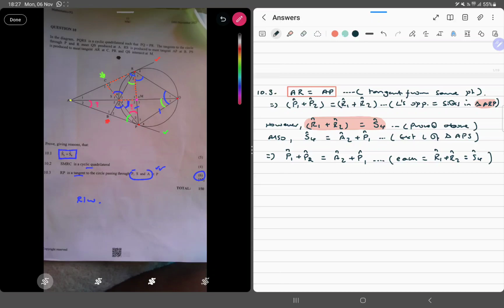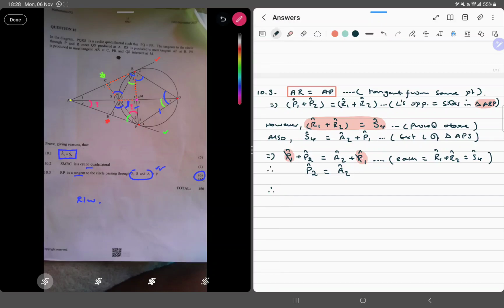Now what is left, guys? We can see here that we've got P1 times also equal to P1. So that means these ones will cancel, because when you move them around, they cancel. We have proven now that P2 is equal to A2. That means angle P2 is equal to angle A2. And that's exactly what we wanted to prove, isn't it? So that is obvious. You don't have to justify that one.